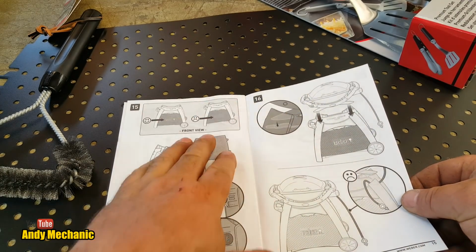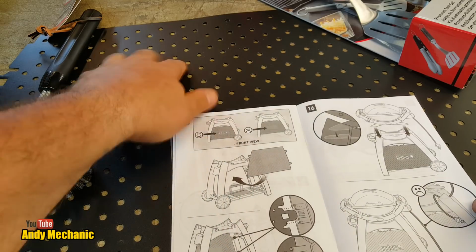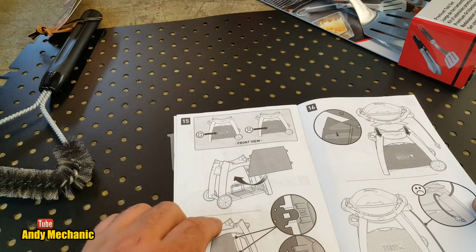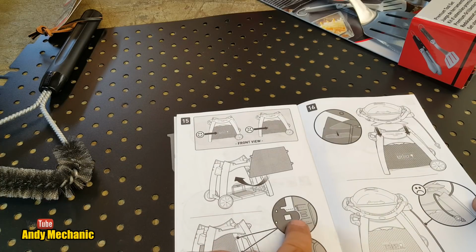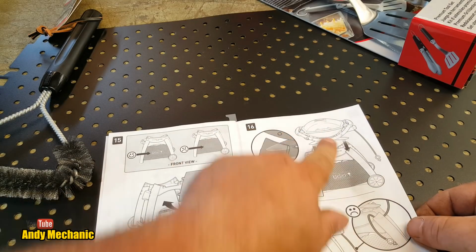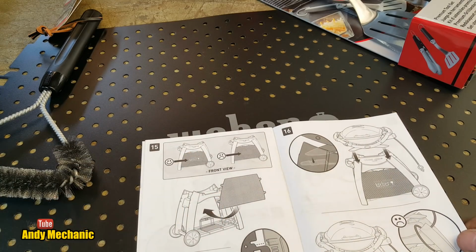Ah, perfect. Smiley face with the Weber on the outside. That's this plasticky hold panel, isn't it? Needs to go in. How does it hold it? Oh, it just clips in, look. Well, that's pretty damned easy. And then we get to put the barbecue on the trolley. Super. Right, that's next.